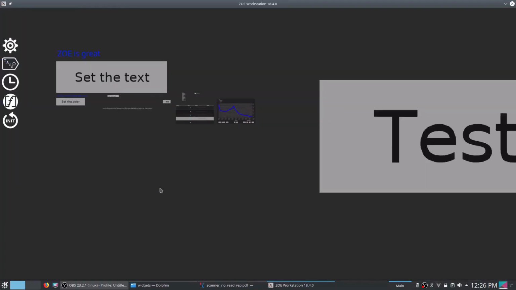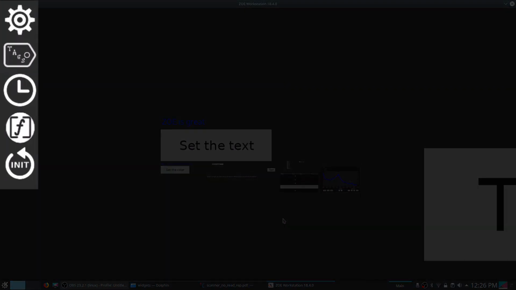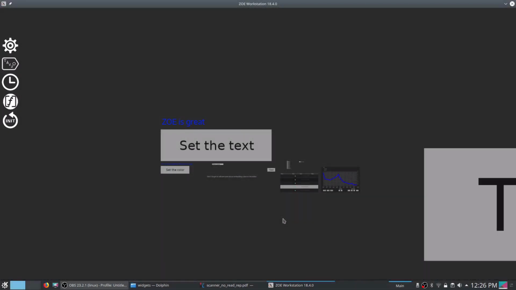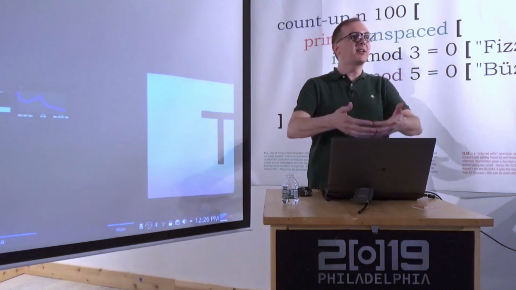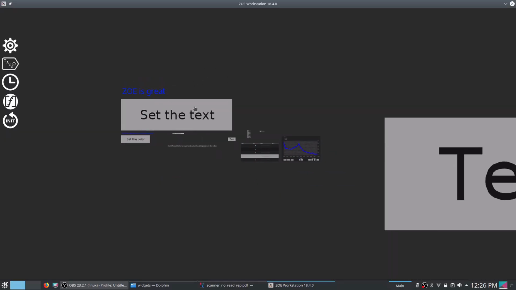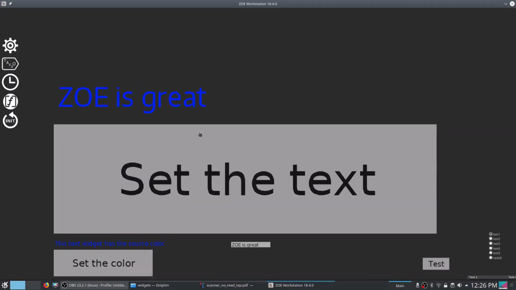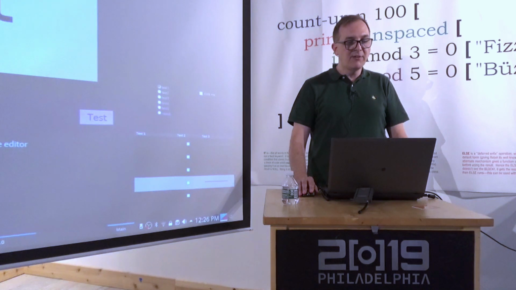You notice I'm panning and zooming around here, and this thing over on the left, this toolbar here, it's not moving. So it's just another widget. And what this is, it has a particular property set called sticky. The best way to think about a sticky widget is that it sticks to the screen, it sticks to the glass of your screen. And to demonstrate that with the ZOE is great text, I'm going to stick that right up here in the corner, and I'm going to control right click, and I know the sticky feature is pretty deeply buried.